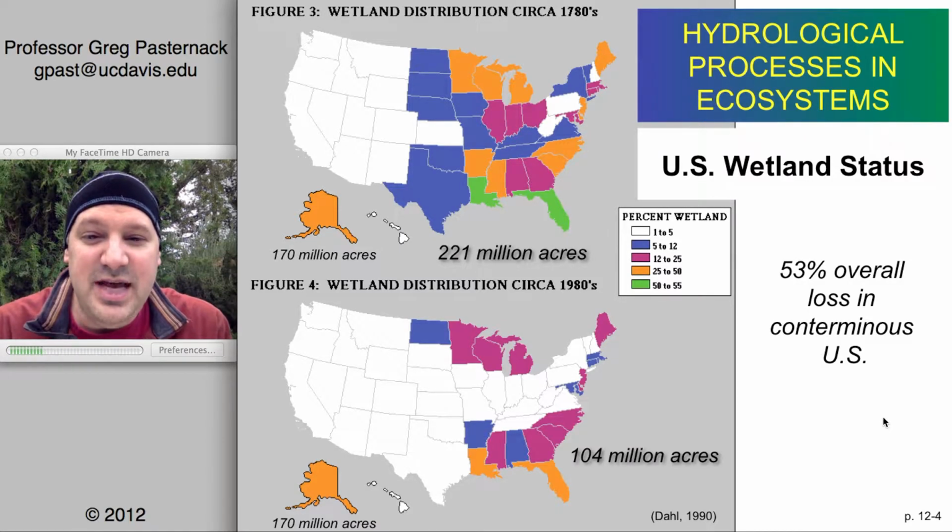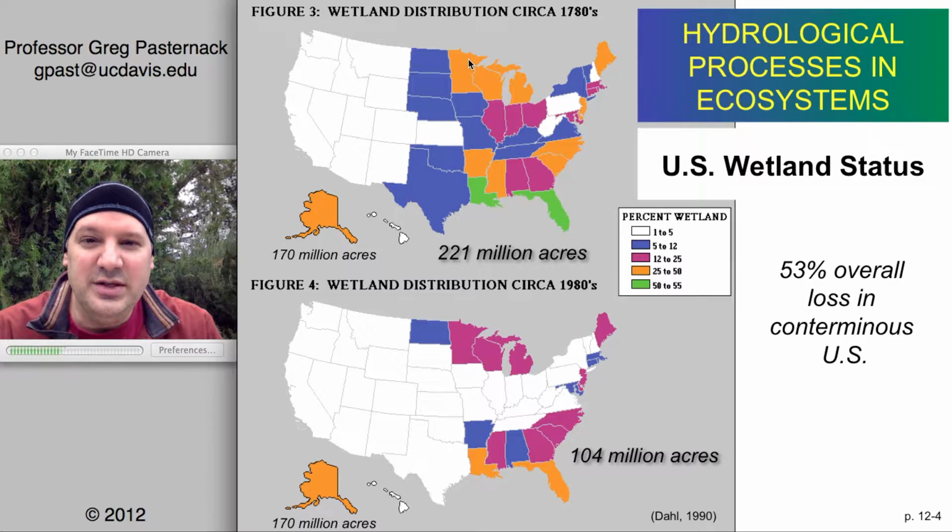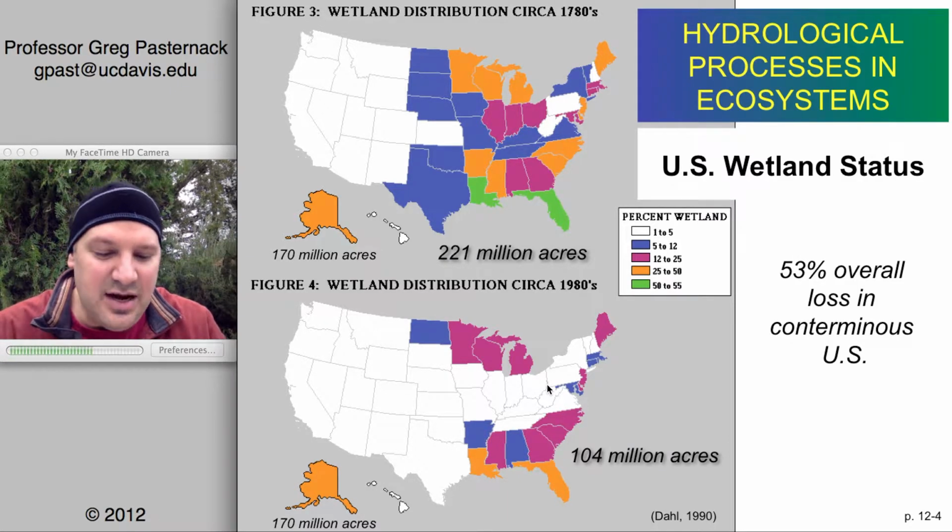by 53%. And northern states like Wisconsin, Minnesota, and Michigan, which had 25 to 50% of their area as wetlands, saw significant reductions, about half. You could see the southern states like Florida and Louisiana having very significant reductions, and other states seeing near total losses, states like Ohio. So this is on a percent basis.